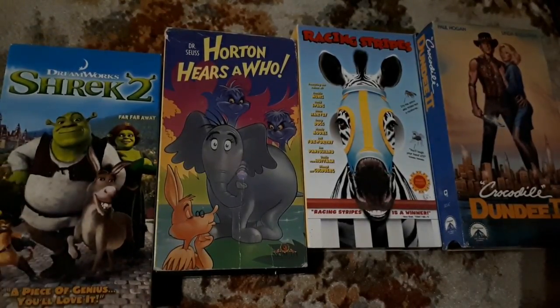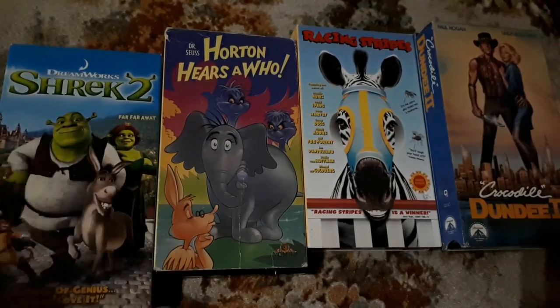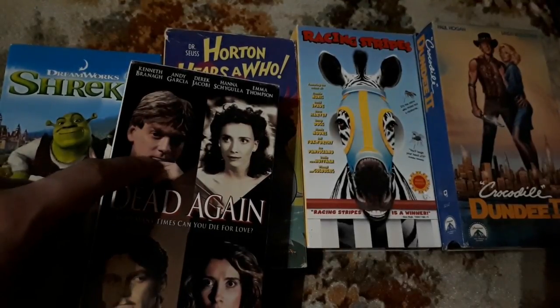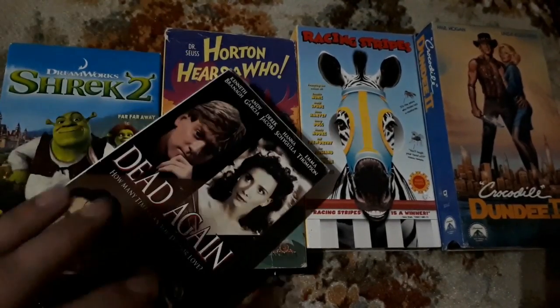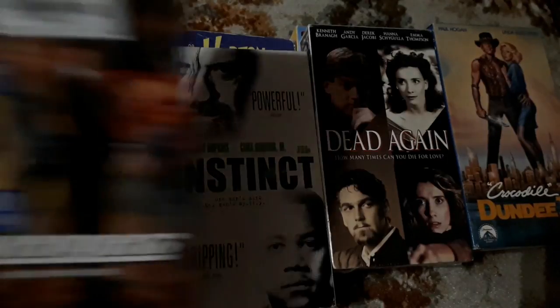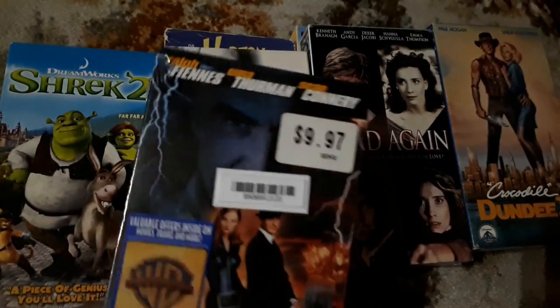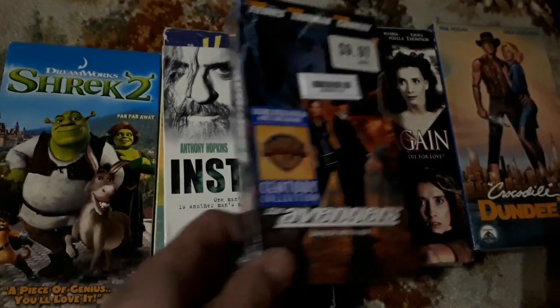Shrek 2 is very, very well done. I'm a big fan of Shrek 1 — I think it's the best one done — but Shrek 2 is very good as well. I knew Emma Thompson and Andy Garcia but wasn't sure about this film — Dead Again, a sealed copy. What really caught my attention was the artwork shows them in color and in black and white, and I'm hoping this film goes from black and white to color as depicted on the box. Anthony Hopkins and Cuba Gooding Jr. in Instinct — never seen it. A sealed copy of The Avengers — Sean Connery, Uma Thurman, and Ralph Fiennes. I was like, Sean Connery in an Avengers movie — how could I not know of this? I definitely want to watch this very, very soon.